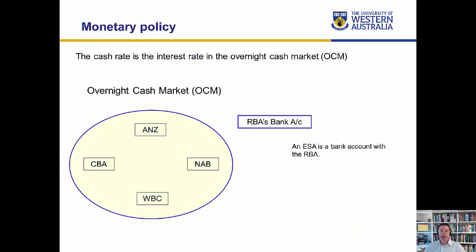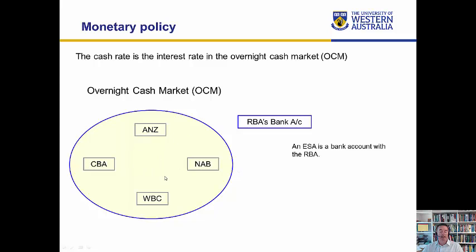Okay, now the first thing that we have to become familiar with in working our way through a description of how monetary policy operates in this country is the overnight cash market. So the overnight cash market is the one-day market for money. You would have seen the term structure of interest rates previously. We're dealing with the one-day market for money here, and this is called the overnight cash market. So I've drawn a market here with 4 of the big Australian banks in that market. There are other financial institutions that participate in this market as well.